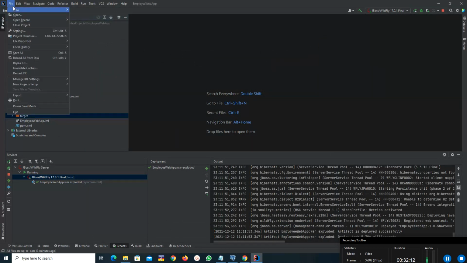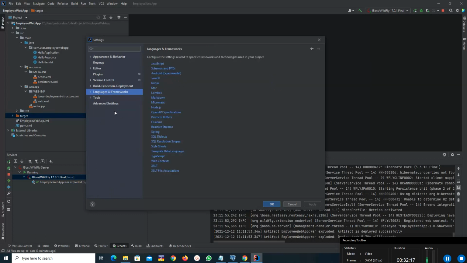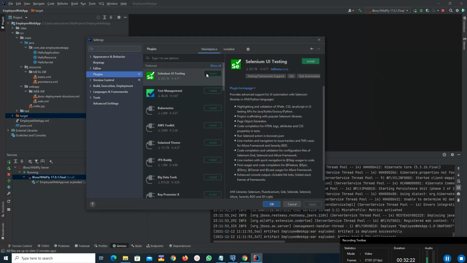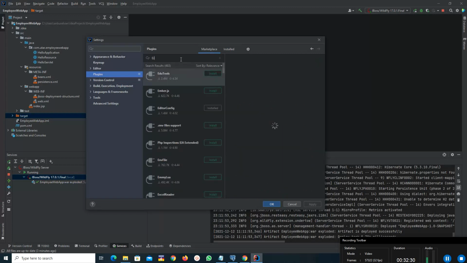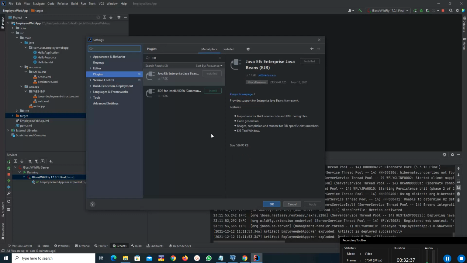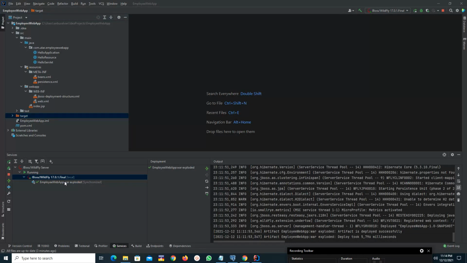Next we need to import the plugin. So settings, plugins. I need to find enterprise EJB. Alright, EJB, this one, install this. Installed. Okay, EJB, click OK. Alright, done. What else?